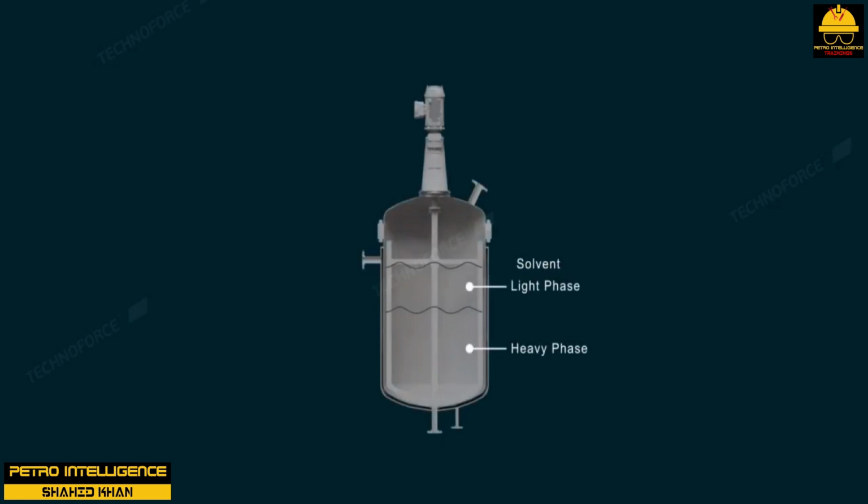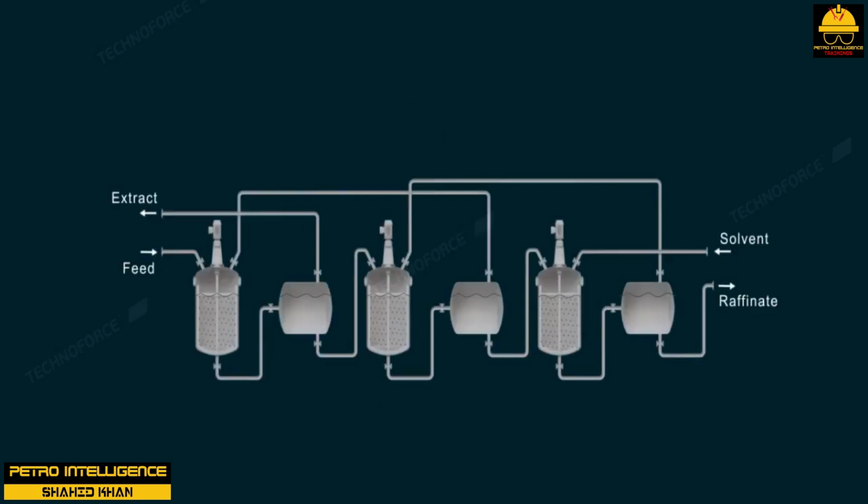Equipment. Basically, the equipment for commercial operations is designed to ensure contact between the solvent and the feed and to separate the extract from the raffinate. The simplest extraction apparatus is the single-stage batch unit. In such an operation, the feed and solvent are added to a tank or some other suitable container. They are then thoroughly mixed by a mixer in the tank or by circulation in the tank. After the materials have been thoroughly mixed, the mixing is stopped, and the materials are allowed to layer out. The extract and raffinate layers can be removed.